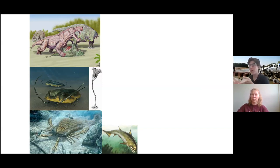And so you can think about a biologist looking at all these different animals: things that move versus things that can't, things that are on land versus things in the sea, things that are eating meat versus things that are eating plants. These are all different ways we can talk about different kinds of animals on Earth. And if all of them are going extinct at one time, that's really remarkable, because that means there's something so much bigger than all of them.